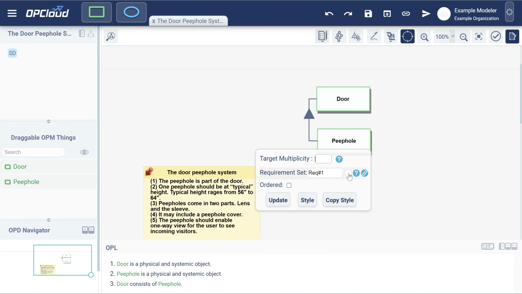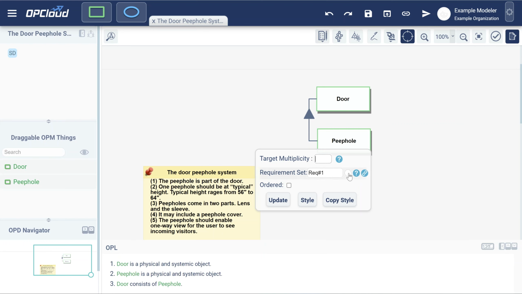So in order to add another requirement, we can select the peephole and add a requirement. We can select the satisfy requirement set and add a requirement. And as you can see, it is automatically named satisfy requirement set, and we cannot change it. And it is automatically defined as satisfy requirement 1 and so on.